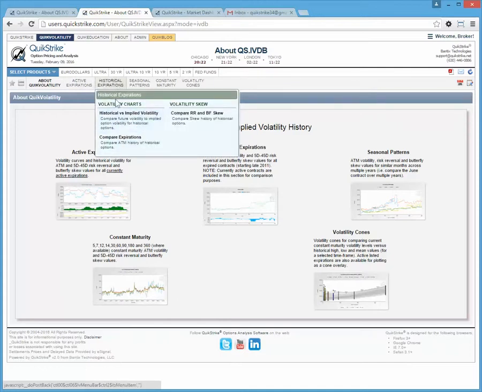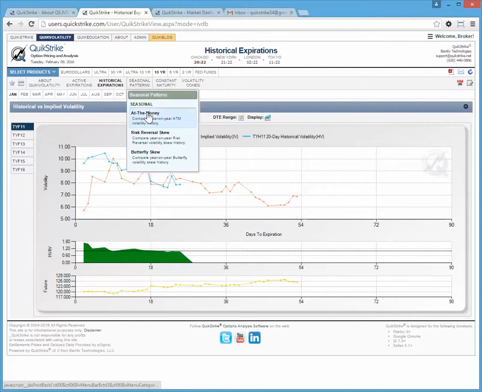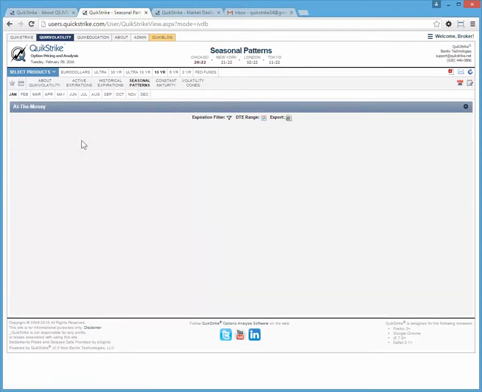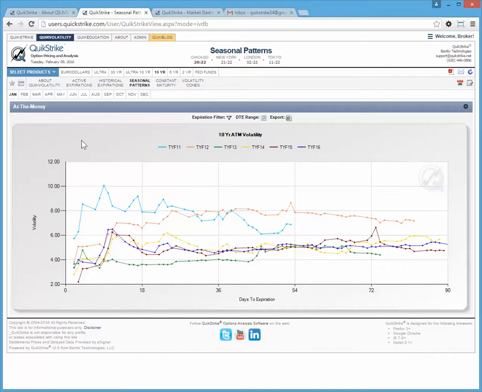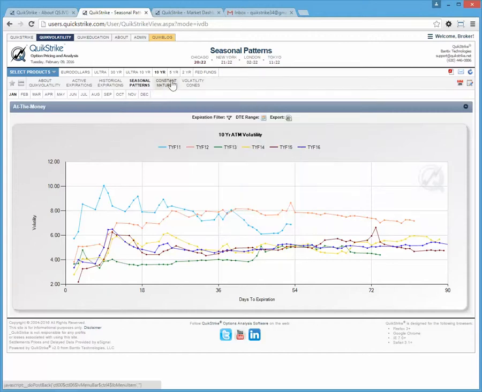So in this case, you can go back and look at a variety of things, not just the current year's contract, but past year's contract as well. So you get a full series. Right now, there's 5 years worth of data in the system. You can look at seasonals, so this way you can plot and compare year over year. This is particularly useful for something like the ag products. You'll have a full constant maturity historical here, so you'll get the 7, 14, 30, 60, 90, 180, and 360 where they work in those products. Constant maturity volatility, as well as at the money, risk reversal, butterfly, spreads, the works. So a full constant maturity volatility database as well.